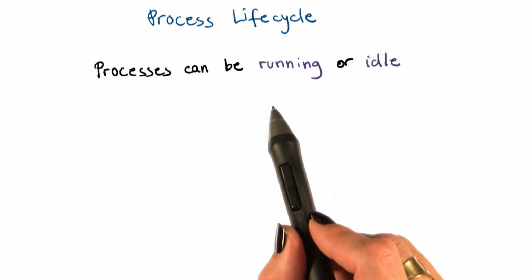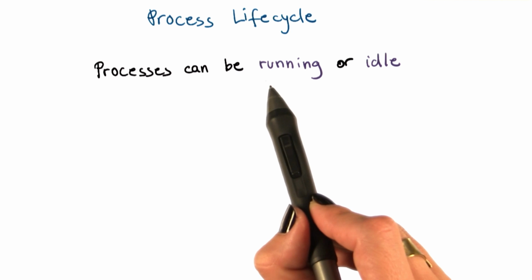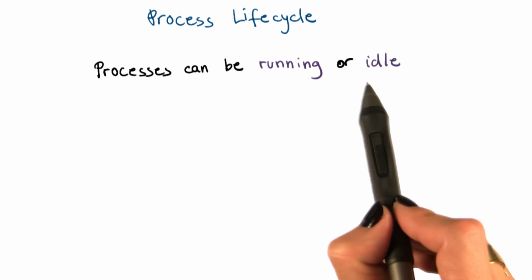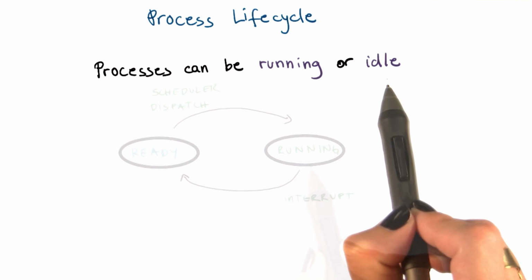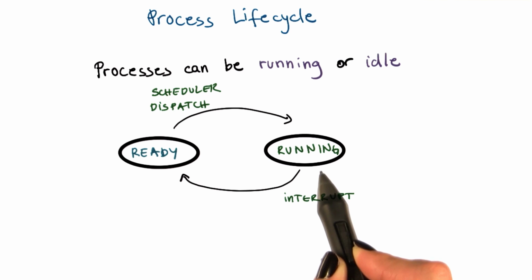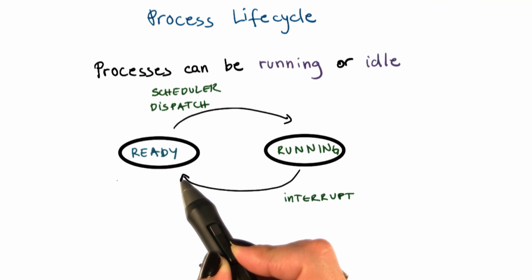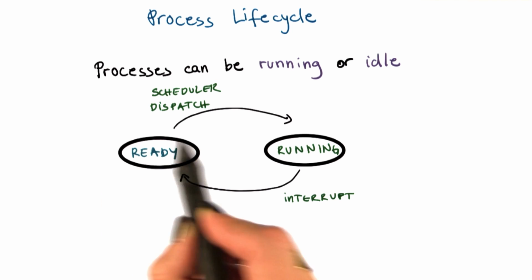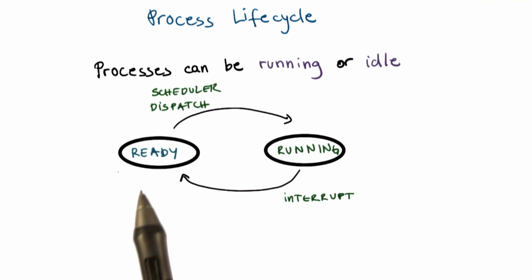During the context switch discussion, we said that P1 and P2 were going back and forth between running and idling. So they were in two states. They were either running or idling. When a process is running, it can be interrupted and context switched. At this point, the process is idle, but it's in what we call a ready state. It is ready to execute, except it is not the current process that is running on the CPU.